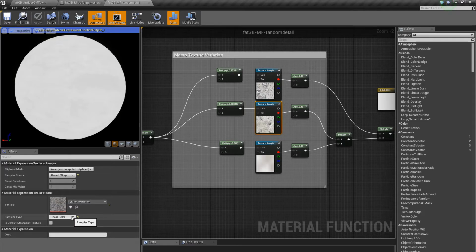If that's a change in 4.13, possibly it may even be that I changed something inadvertently, but the result was that all of these references to the macro variation have to be changed to a linear color sampler. So if your materials suddenly stop working and you're not sure why, it does often give an error down at the bottom, but what I found was that for some of the materials it only gave one error for one of the materials, and then it didn't seem to complain about an error even though the error was still there.